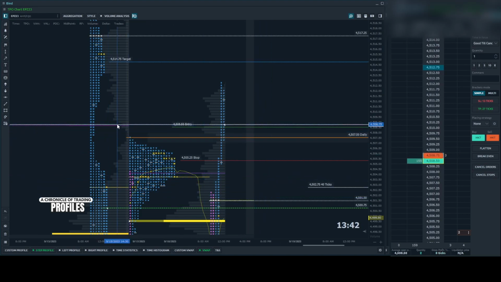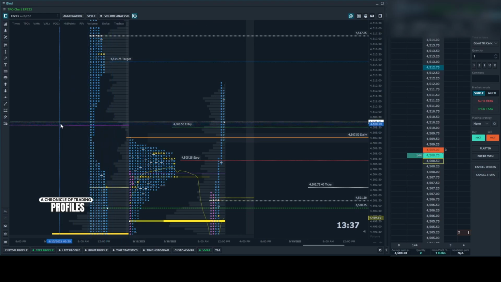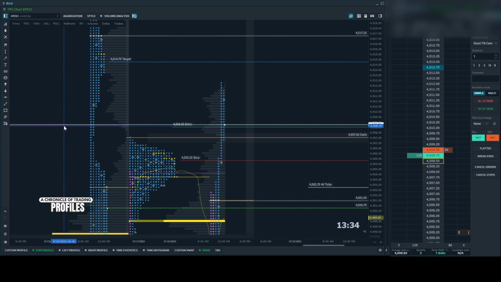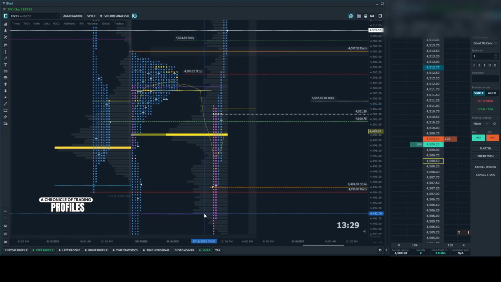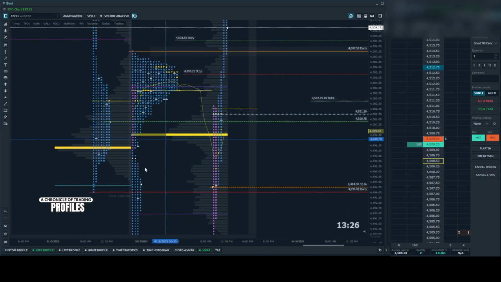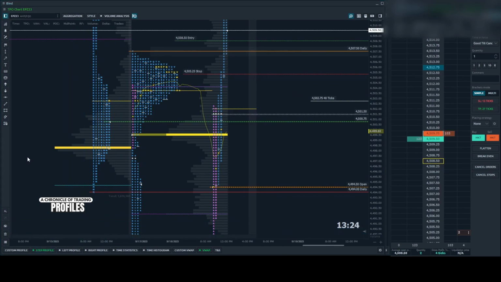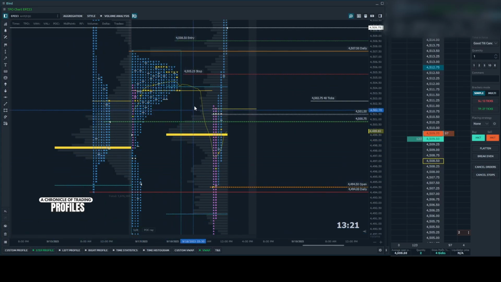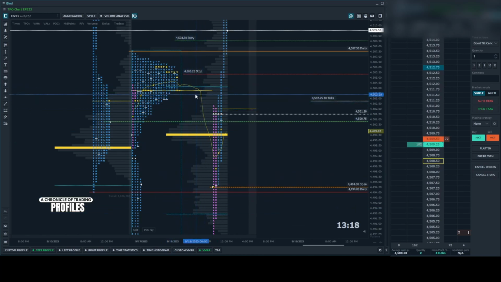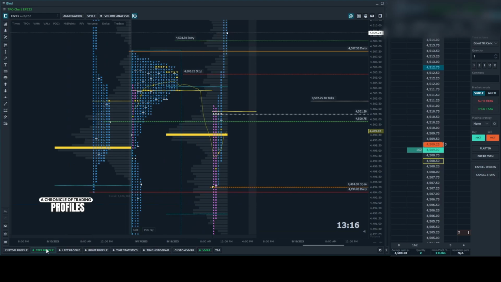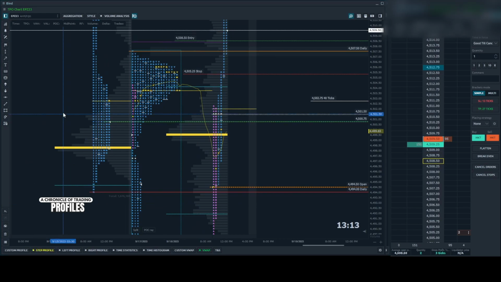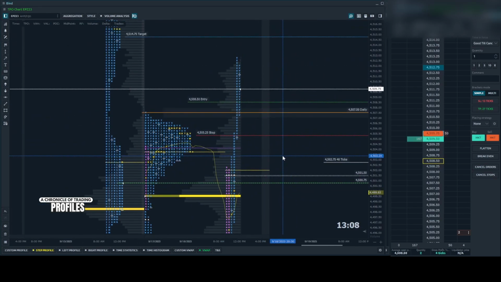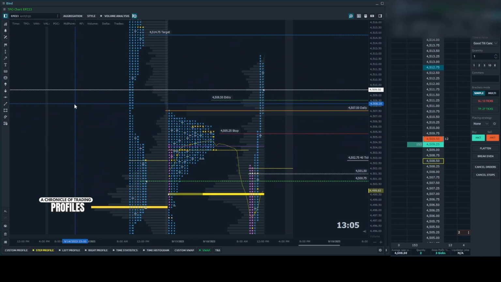So this purple line right here is the low of last week's value area. So it's an entire week, and this is the low of that area. You can't see them now, but these are the blue lines here. Actually, I can turn this off. So this would be today's value area high and low, these two. And if I turn this back on, obviously this week's high and low are the same because we've only got one day in this week. And it'll just take a second for this to populate.